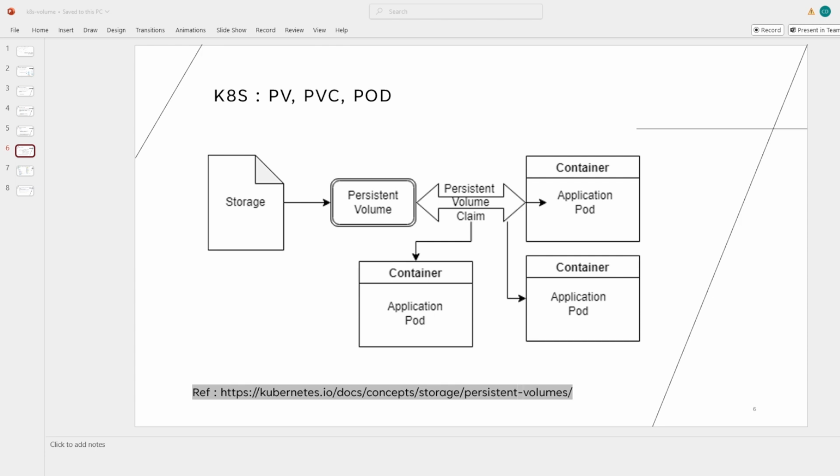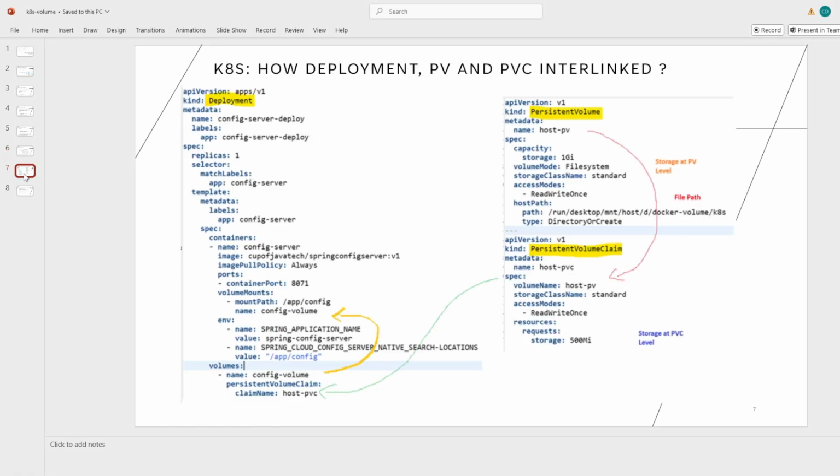So I will still revisit what is the persistent volume claim and pod. What we had discussed earlier is there is a persistent volume, and there is storage attached with that. The persistent volume claim acts as a bridge between the pods and persistent volumes, and one persistent volume can be attached with multiple pods. And we also have discussed how the pods are using the persistent volumes.